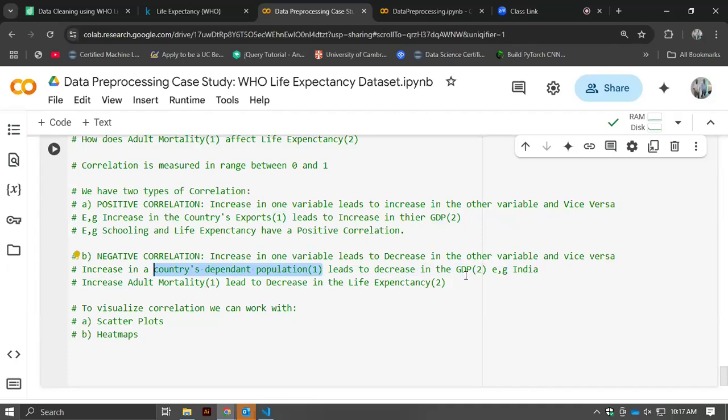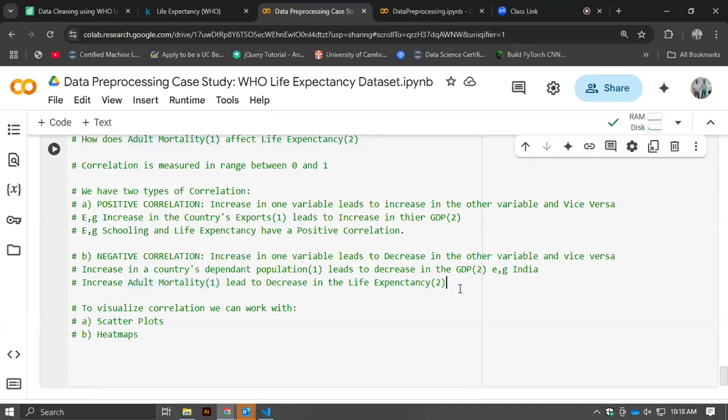Therefore, in those areas, the GDP is lower. Similarly, I think we mentioned adult mortality and life expectancy. If you increase the adult mortality rate, where people are dying, then definitely the life expectancy will reduce. Therefore, if you want life expectancy to increase, you'll have to reduce the adult mortality.